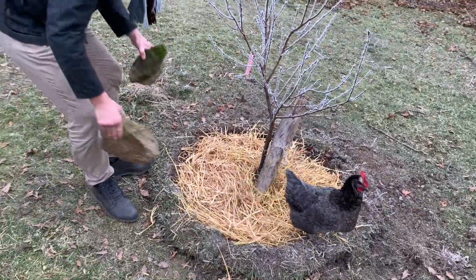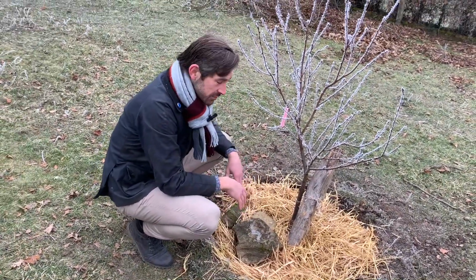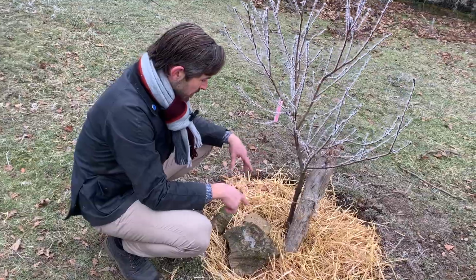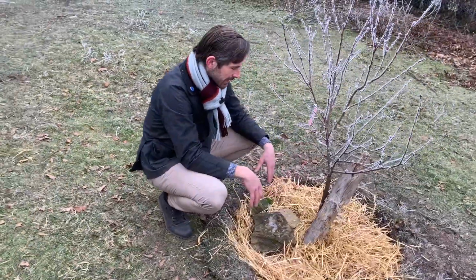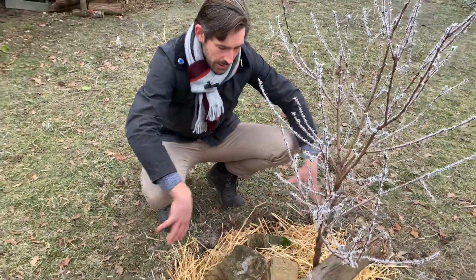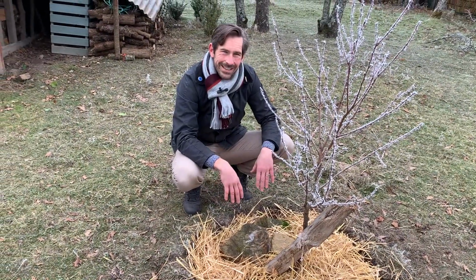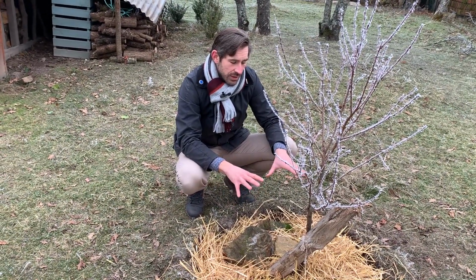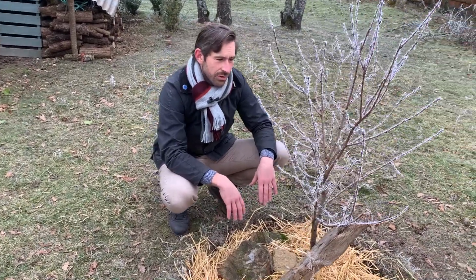Get out, go on. So I'm going to put some stones on this just to stop the chickens from dispersing this, but also by adding the straw it will also stop any weeds coming up as well. Trees don't like to have grass and things like that around their roots, so by doing this it will hopefully stop the weeds, and I can keep an eye on it over the years. But one thing you need to make sure is you keep watering it as well, because obviously it's a young tree, so you need to make sure you water it well.